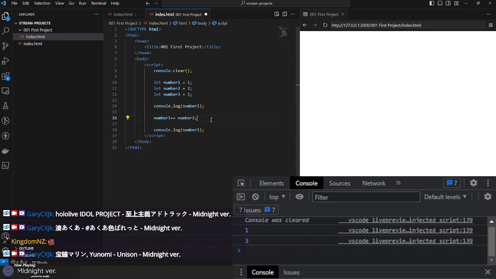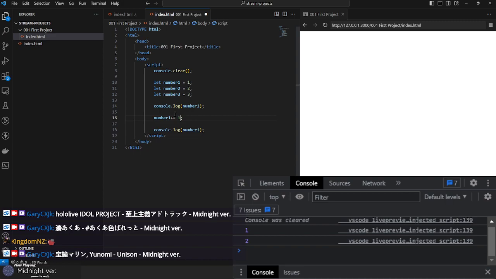Okay. Can I do it with other operators? Of course. I can do minus, I can do divided by, and I can do multiply by. Okay, so let's go back to number 1 plus 1.